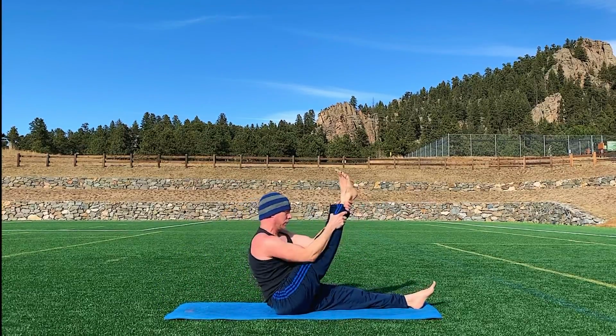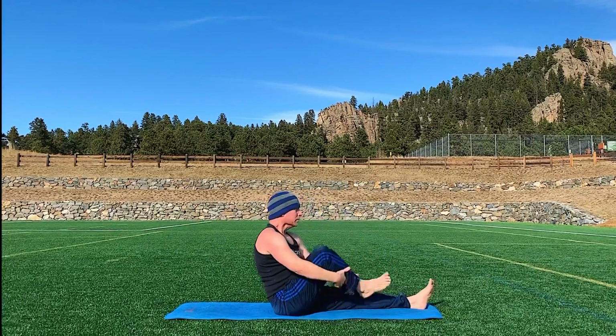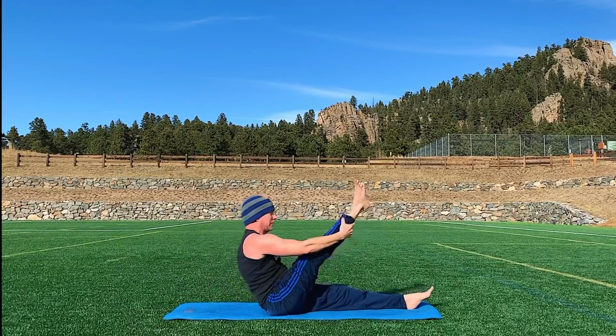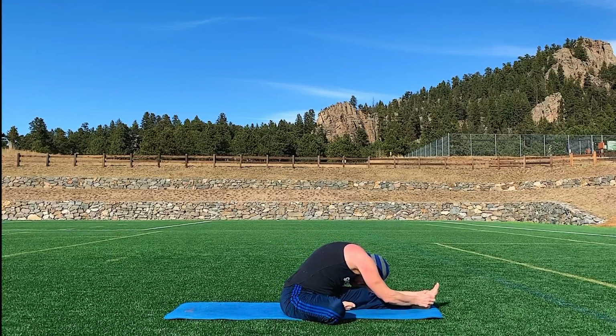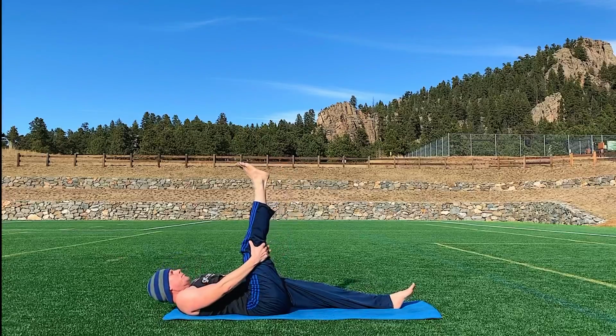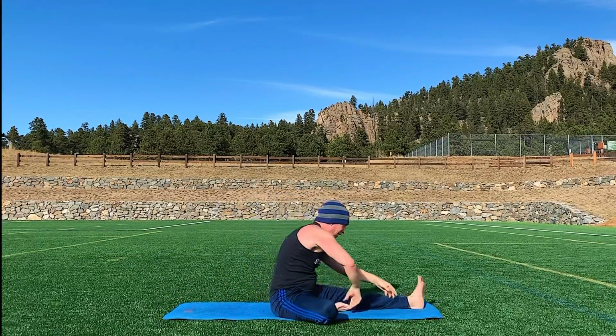Exhale, explode up, drop the shoulders, open the chest, hit all of those poses, hit all of those themes, all of that flow. We're very meticulous in Pilates. Great attention to detail at all times. And rolling down, massaging the spine, peel the spine off the mat. 6 repetitions on each side.